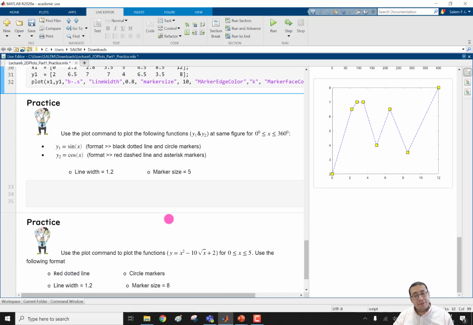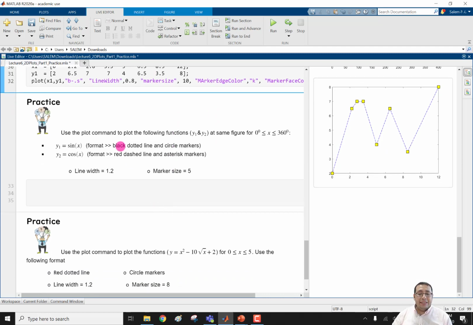And let's practice. So this is still the same practice we take, but we take it in a deeper way. We need to use the plot command to plot the following function. We need to plot y1 and y2, and y1 is sine x and y2 is cosine x, in the same figure, of course.